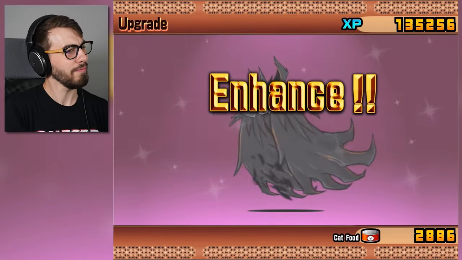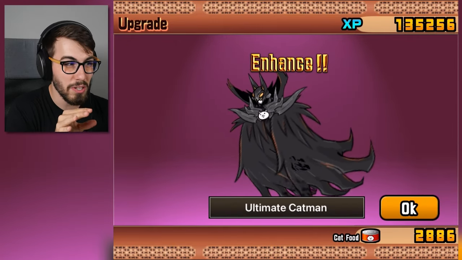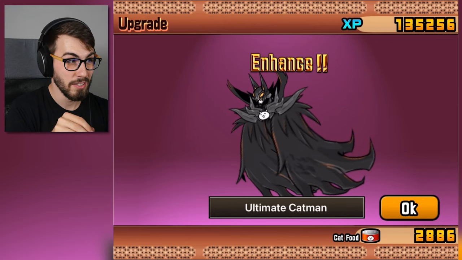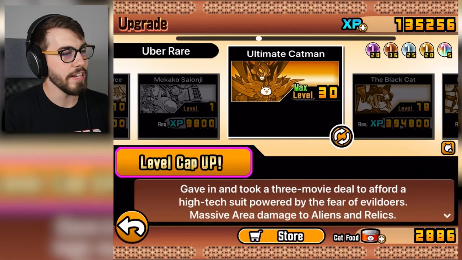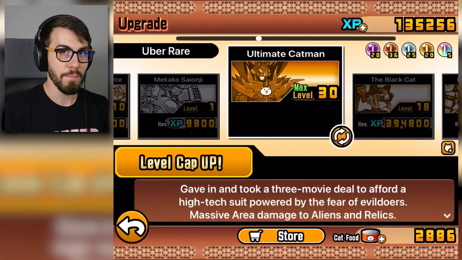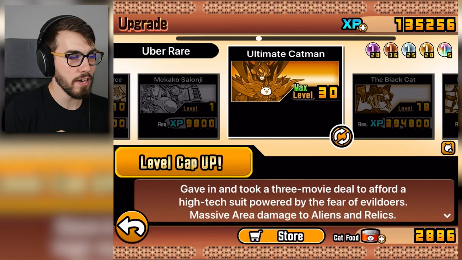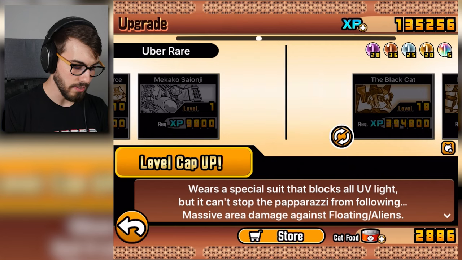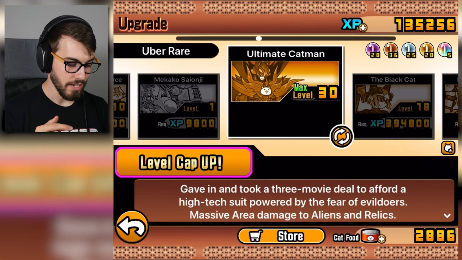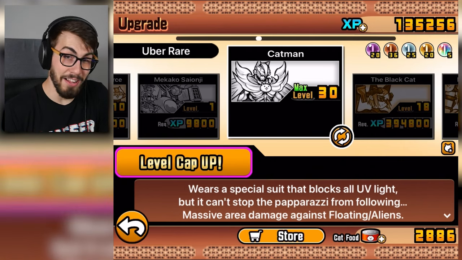Yeah, he looks a little cooler. Okay, all right. Is that electricity? There was no electricity before, was there, guys? Wow. Gave in and took a 3-movie deal to afford a high-tech suit powered by the fear of evildoers. Powered by fear. Wow. Massive area damage to aliens and relics. So he starts off floating in aliens, and then angels and aliens, and then relics and aliens. Dude doesn't like aliens, that's all I know.